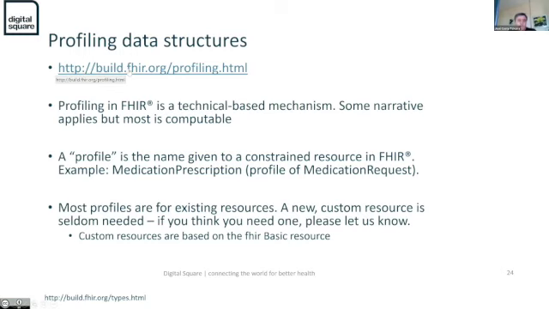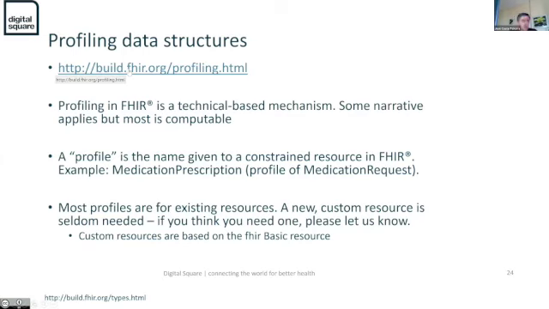So technically, a profile is the name that we give to a constrained resource in FHIR. So if we have a FHIR resource, we can have a profile. A very simple example would be a thing that we might want to call the medication prescription. If we look at FHIR, there is no resource called medication prescription. There is a thing called medication request, which is fine because we can use a medication request for a prescription, whatever prescription means in a given context. It might differ from country to country, or if you're in a hospital or not in a hospital. So the prescription is already one slightly changed flavor of a broader understanding of what is a medication request.